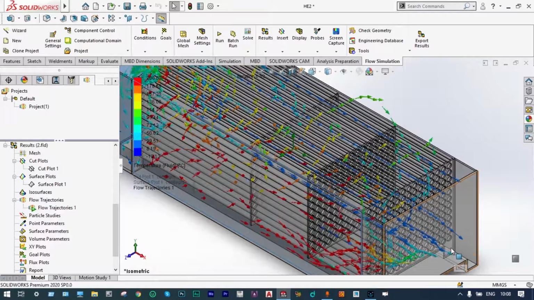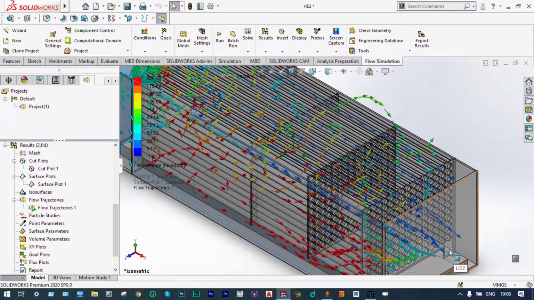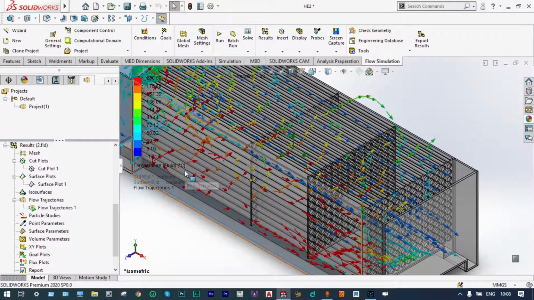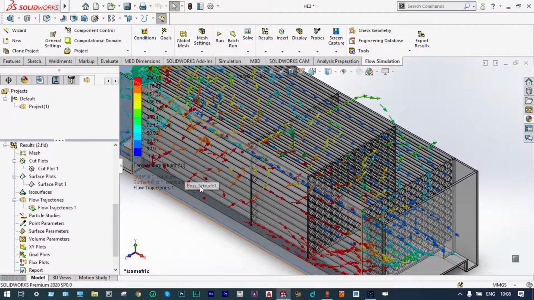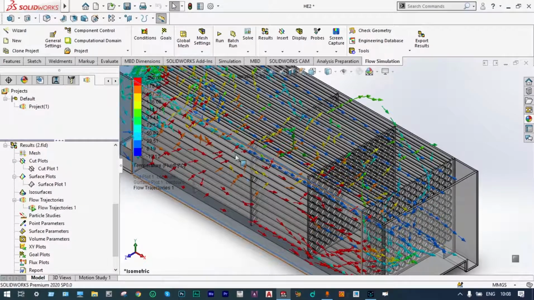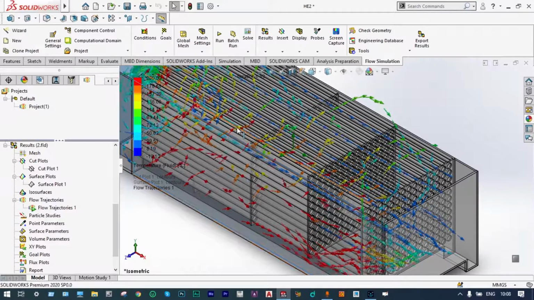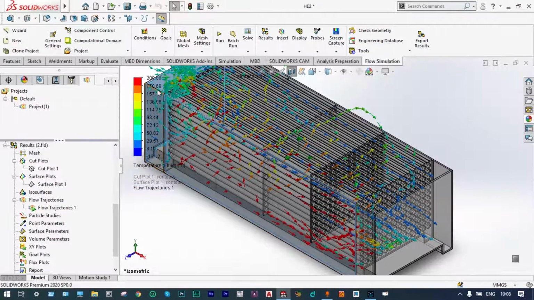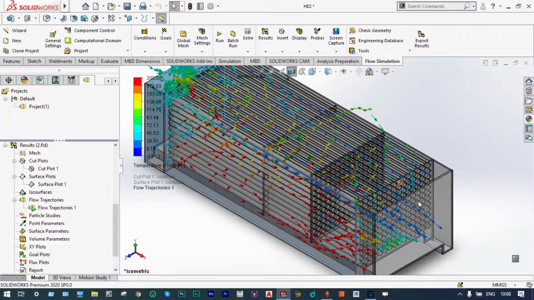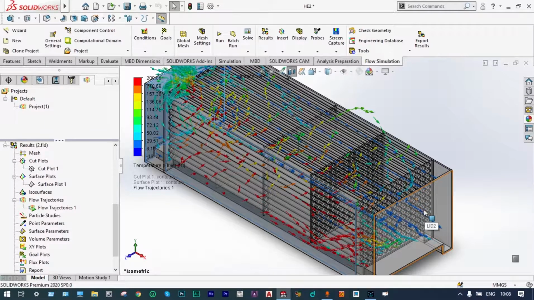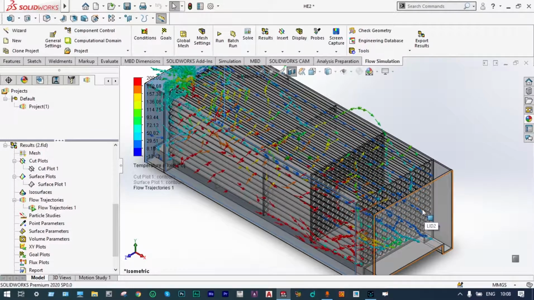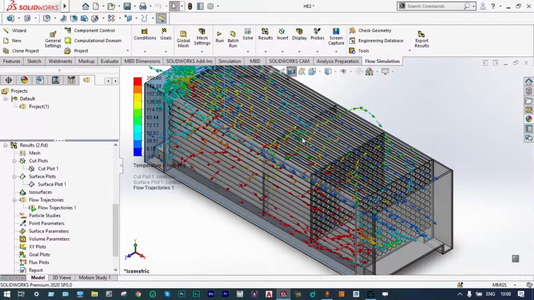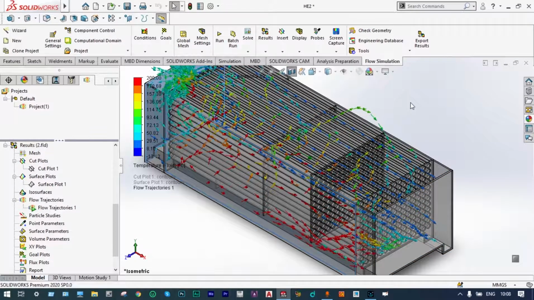You can see the dynamics of flow particles, how hot flue gas is passing from the side walls and moving across the tubes. As it moves across the tubes, its temperature is reducing. At the same time, as cold water is passing from this side to that side, its temperature is increasing as it is getting heat from the hot flue gases. Okay.